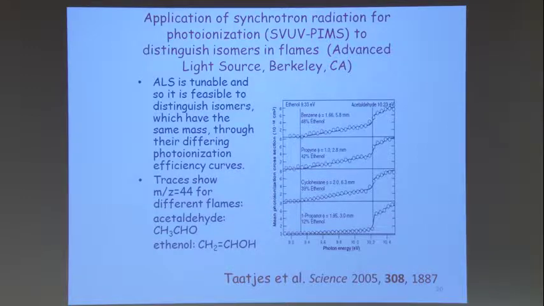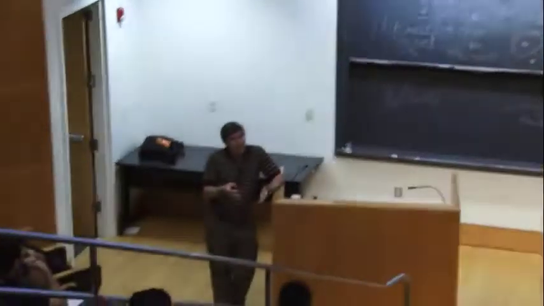If you happen to have a synchrotron available to you, you can do a really beautiful thing where you do the mass spectrum as a function of the ionization energy that you use to ionize it. And if you try to use ionization with a synchrotron where the photon energy is too low, you'll be below the threshold. You won't be able to ionize it at all, and you won't see the species. And then you increase it, and you'll see a threshold. The threshold position, what wavelength where you see the threshold, identifies the species, because each species has a different ionization potential.